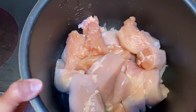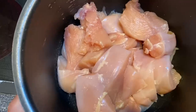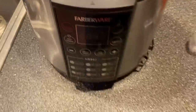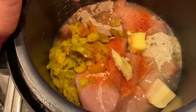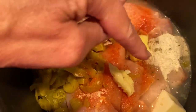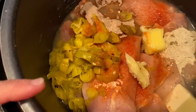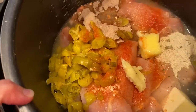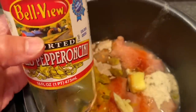This is the pan that goes in my Instant Pot — this is two to three pounds, probably more than three pounds of cut up boneless, skinless chicken breast. I have the cut up chicken, the boneless skinless chicken breast, half a stick of butter, the gravy mix, the ranch dressing, the butter, and half a jar of pepperoncinis. I sprinkled the seasoned salt and the garlic powder, and a half a cup of water. I stuck the half cup of water in the jar, swished it around, and dumped it in to get every last drop.